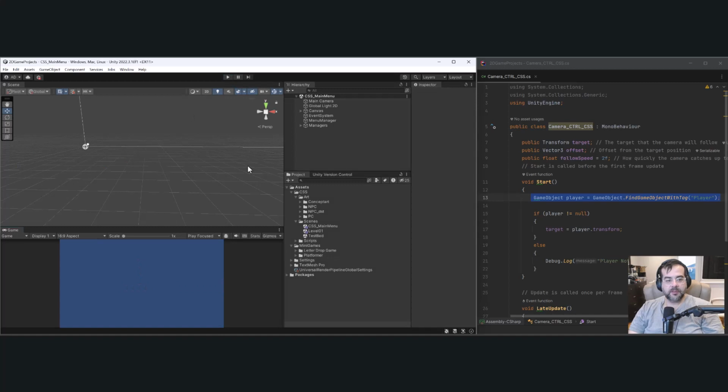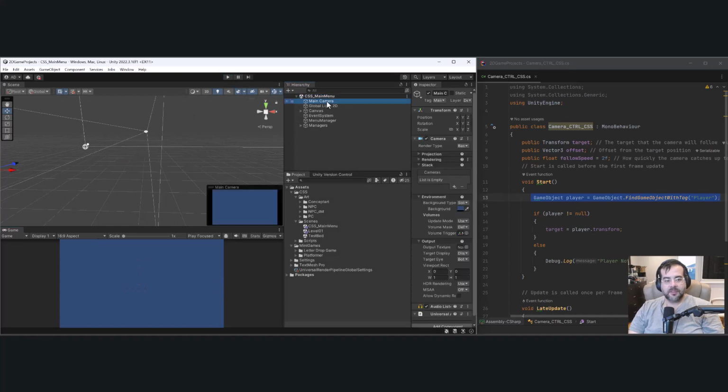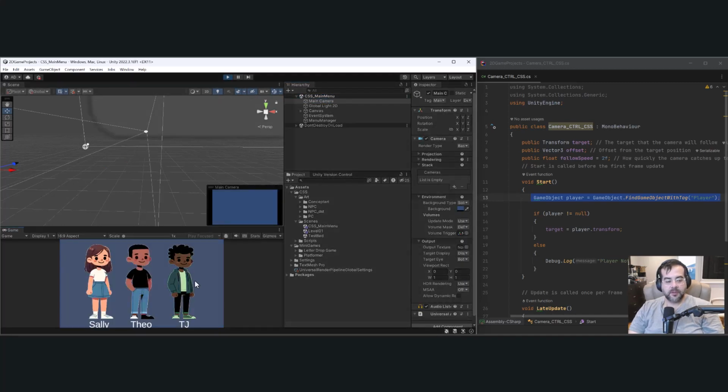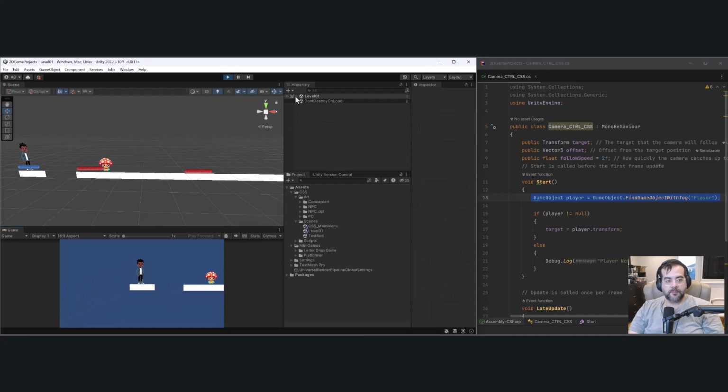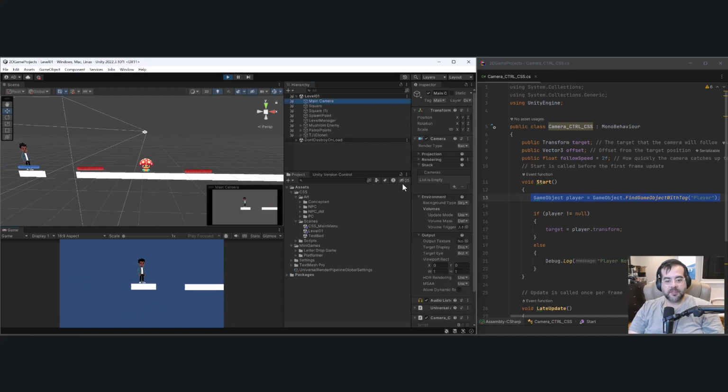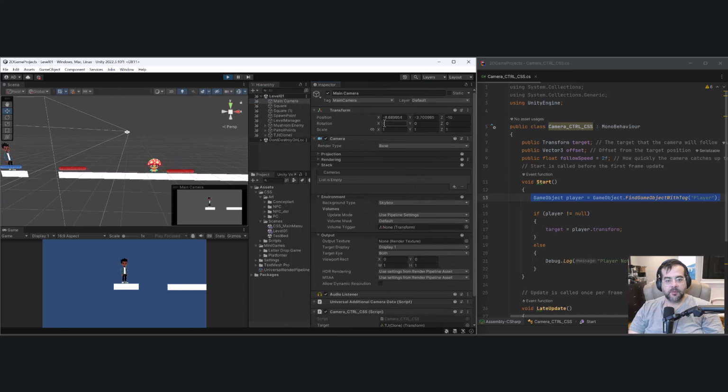Something else that would be nice is that if we adjust this main camera, here, let's start our game. Maybe the camera is too centered on the character. Remember, we have this Z here, so we can adjust the X or the Y axis as we pivot around this. So maybe we go up on X a little bit here. Yeah, that looks like minus 30 is where we want to be.